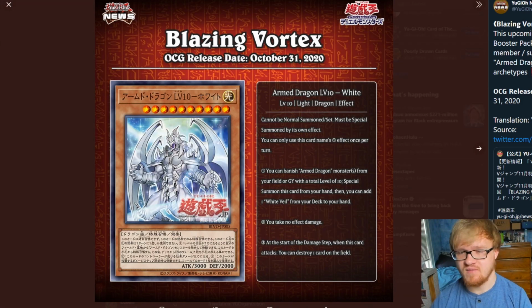For example, we have a light version of Armed Dragon, level 10, that says it cannot be normal summoned or set, and must first be special summoned by its own effect. So you can banish Armed Dragon monsters, or just one monster if you want to, from your field or graveyard with a total level of 10. Special summon this card from your hand, then you can add one White Veil from your deck to your hand. And we'll look at that card in a second.